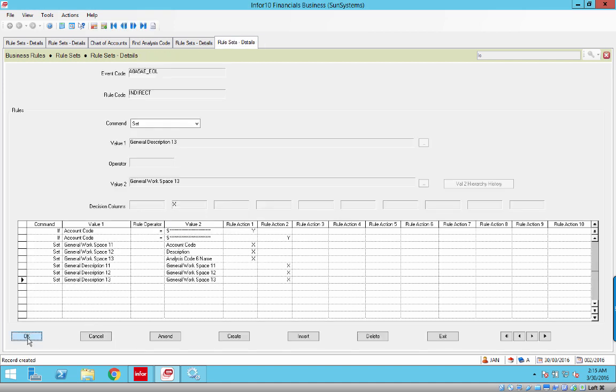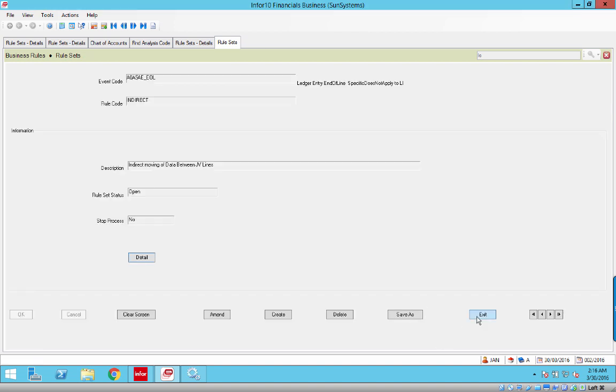Before we leave it, I'm sure you're straight on it, but let's just review it quickly. If the entry account starts with an S, this is storing up the account code, description, and the analysis code in the short-term memory. If the previous line of account code started with an S, it is retrieving it from memory here, taking it out of short-term memory and putting it into these ledger fields. And so I think we're done with that, and we can take a shot to see if it worked.